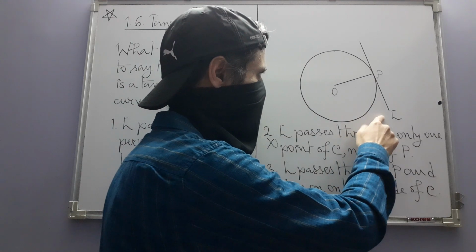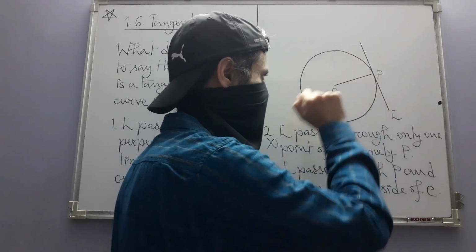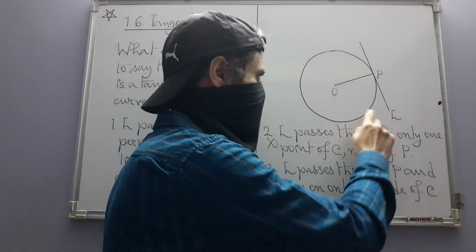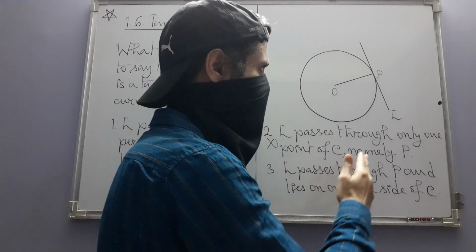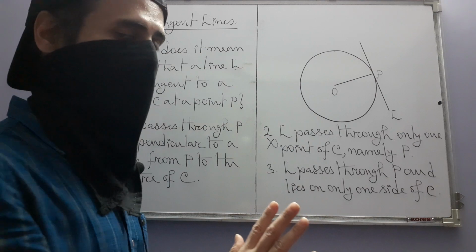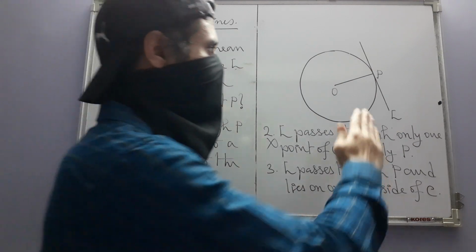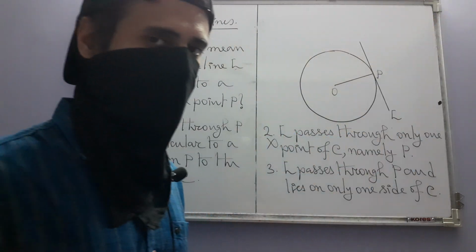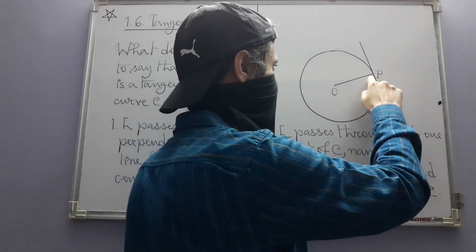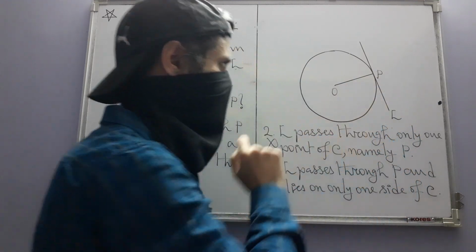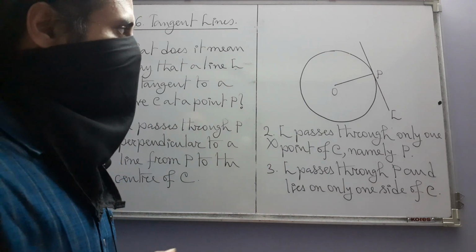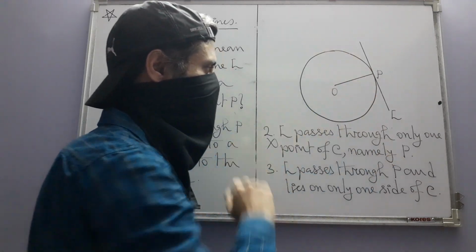Like this one, the line L just touches the circle at the point P, at only one point. And one more thing you can see is that the tangent line, apart from touching the circle at P, does not have anything else to do with the circle. It stays outside the circle. And there is one more observation. If you draw a line segment joining the center of the circle and that point P where L touches the circle, then that is perpendicular to the tangent line.